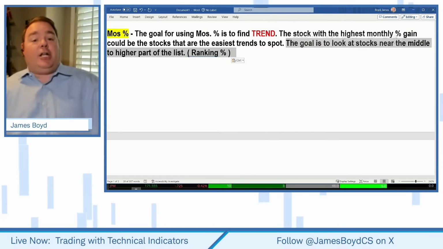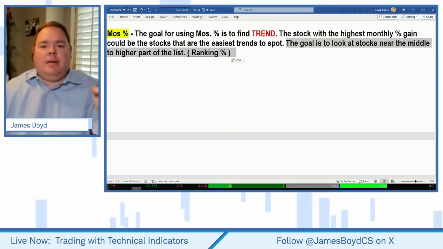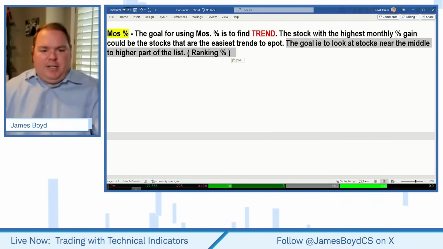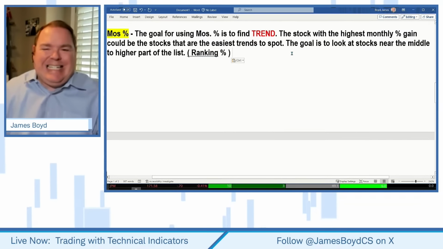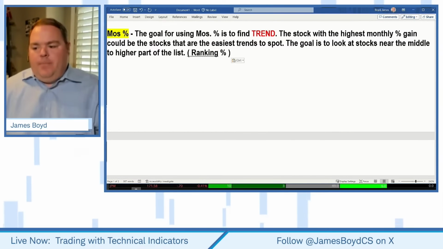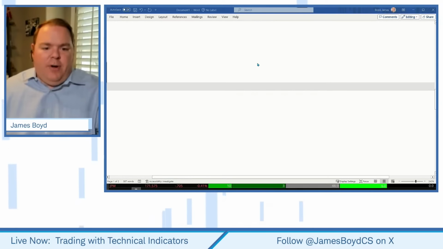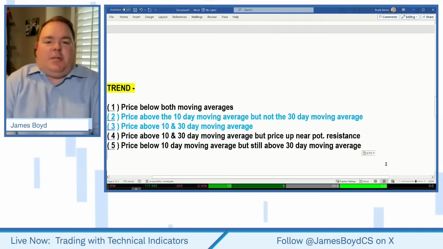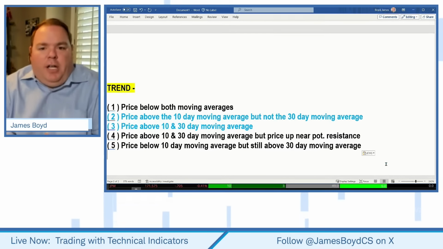Okay, so the purpose of the week is to find momentum. The purpose of the month is to find trend. And when we look at the percentages, it tells us something. When we look at the highest weekly percent, it's probably bull flag examples. When we actually pull out the month, it's going to give us a really good idea of what's had some consistency in terms of trend. Now, I'll pull up this next one, which is looking at trend itself. If you ask most people that have been in the market a long time to explain how they identify trend, I think most of them say it depends, and it's not really a clear answer.